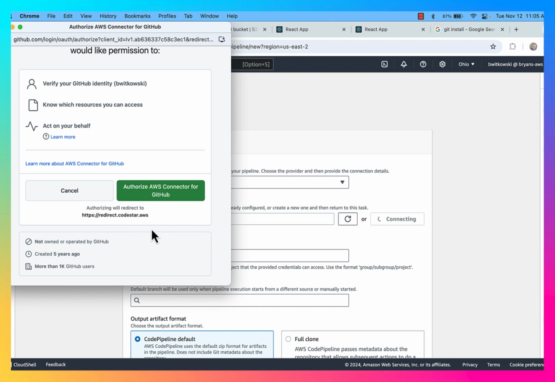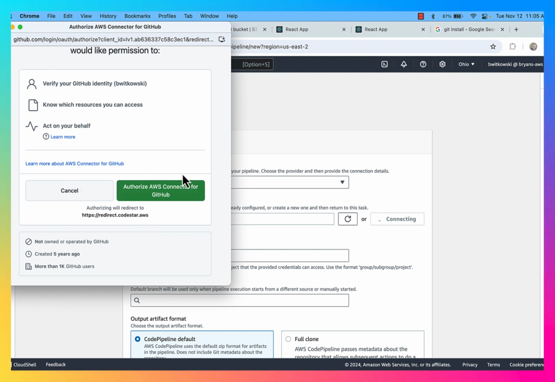It's actually going to ask me to install the GitHub app, and you will have to do that. So what that does is it basically establishes a connection between your AWS account and GitHub, so it can actually monitor. It's really a webhook that's monitoring your specific repository for changes.